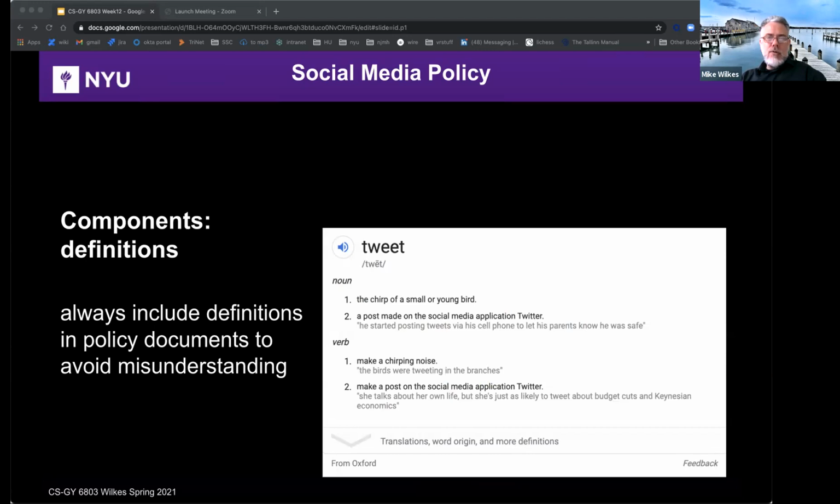Define what you and your organization regard as social media and how you leverage the various social media platforms to communicate with external audiences. When you don't provide definitions, which includes things that might seem obvious and unambiguous, you open yourself to possible misunderstandings, which is annoying, but also potentially legal and financial jeopardy could arise from this lack of definitions, which is entirely avoidable with good documentation and, like I said, definition of terms.